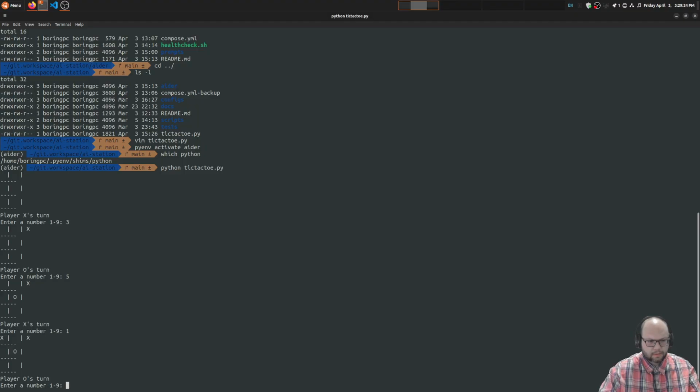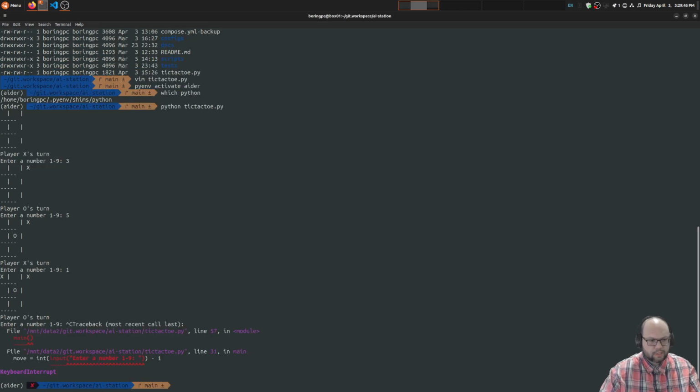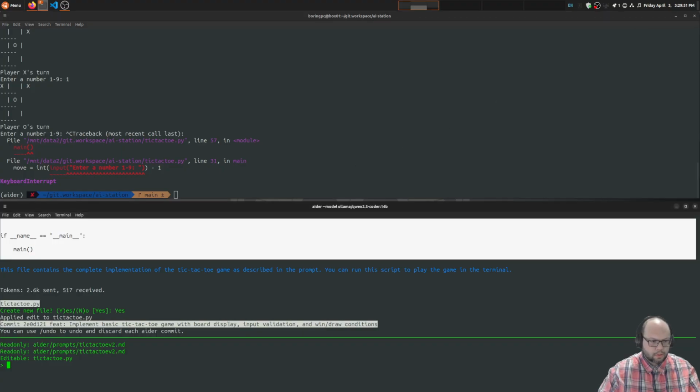I guess it's not the visualization I expected for text. So maybe we can make some modifications where it clears the screen every time it prints the board. We could try. Let's see if we could do that. Okay, so let's exit. That's fine. That's just because I Control-C'd it. So I tried playing the game.